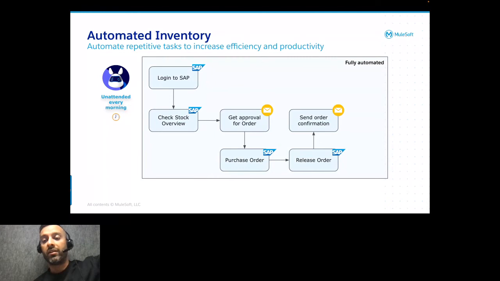So you could even go with Anypoint and log into SAP, check the stock overview, read the email with the RPA capabilities, send the email out for approval, purchase order, release order, and send the order confirmation. This is super valid and easy to automate, and it's impacting a lot of manufacturing as well as health life sciences sectors.